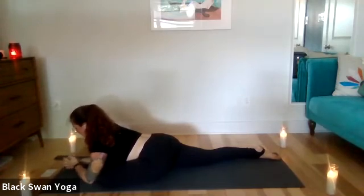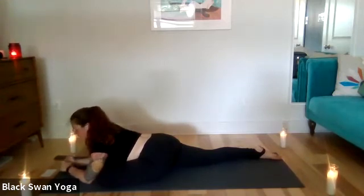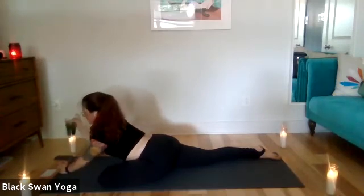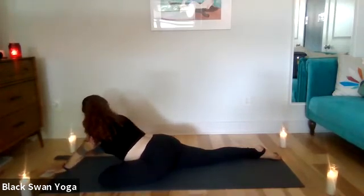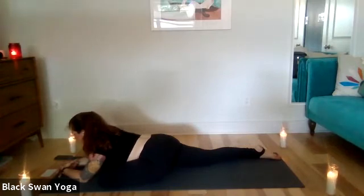Again, can you take that scan of body? Determine if you're gripping or holding or resisting in any way. And then can you find out how deep you need to make your breath to try softening into those tense spaces? Can you really utilize the power of that breath to get you a little bit further into your posture? Last few breaths here, y'all.